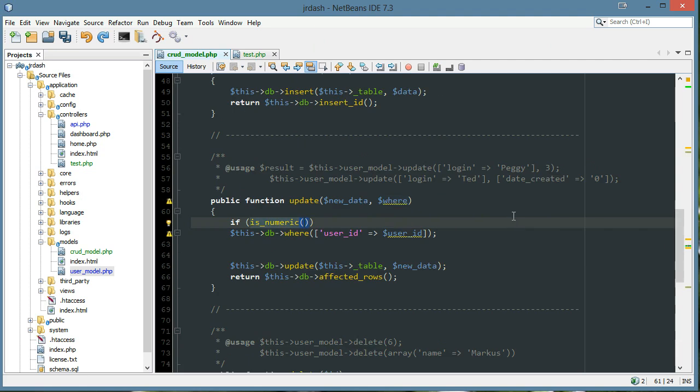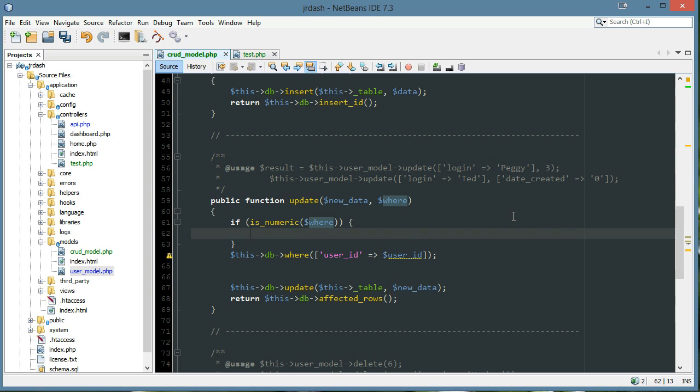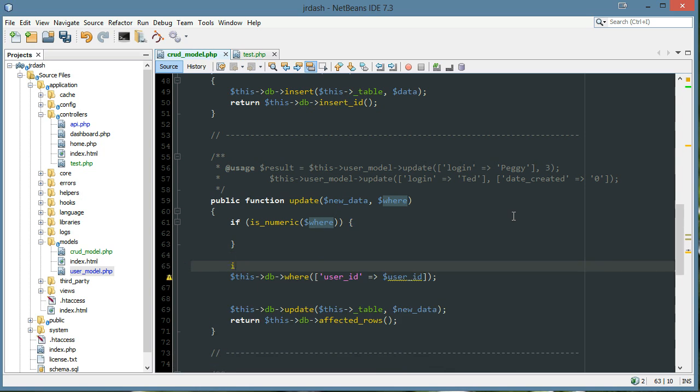let me control Z back, where. I will tell you I'm hitting escape a lot to get rid of those pop-ups, if that helps you. I'll say if is array of where.